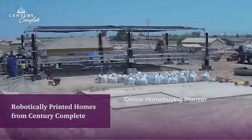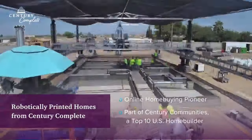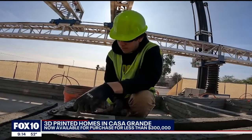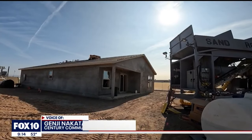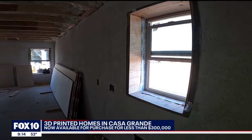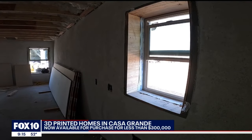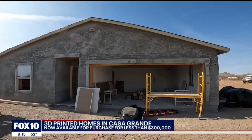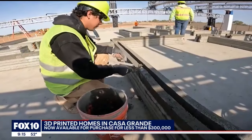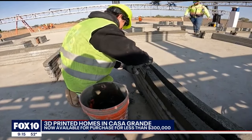The last of the top 10 printed houses of 2022 is this printed house by Diamond Age 3D. They've partnered with Century Home Builders to use their autonomous gantry system with multiple tools that attach to the head, completing more than just the printed concrete of the building. I did a podcast episode with their CTO and it was extremely insightful seeing all the different trades they seek to develop, and also hearing about Russell's previous experience working at Tesla. We'll even look at some of the listings for these homes, which are available for sale right now.